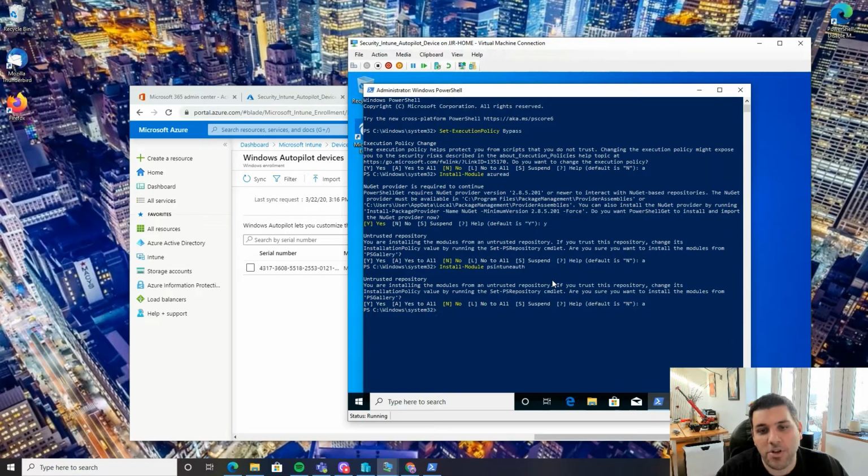If you had a whole bunch of on-premise machines, you could do an Azure AD hybrid join, deploy policy to them that way, and that would be another way of achieving the autopilot process without having to visit every single machine. So next thing we're going to do is install a script.